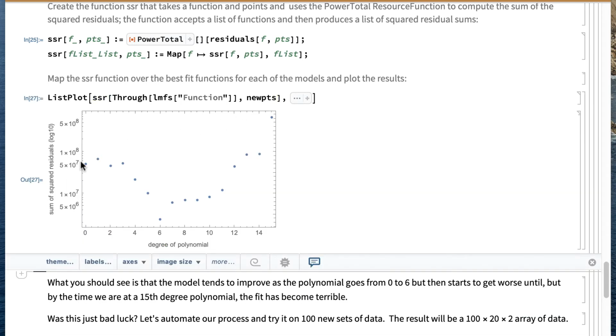All right, so what we see is it starts in the middle, it goes down, it seems to go down most at 6, and then it starts going up, and by the time we get to a 15th degree polynomial, it's gotten to be a really bad situation, which is what I showed you before, where we have this cataclysmically bad fit.